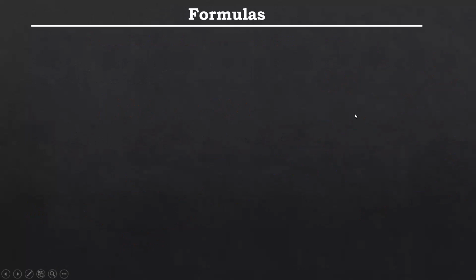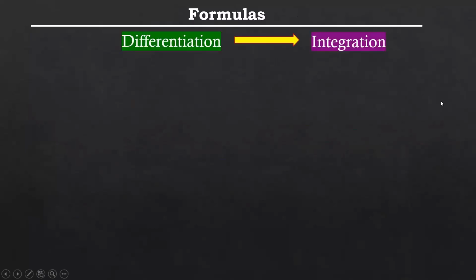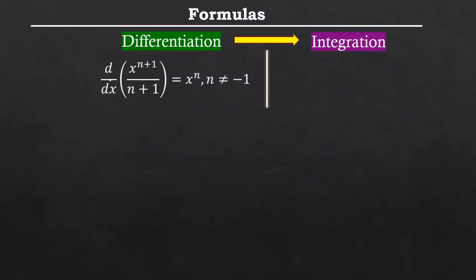Okay. So from the differentials which we learned in our previous class, we will formulate some formulas which will help us to calculate the integrations. So how can we convert the differentiation to the integration? Suppose this is the differentiation. You all know that, right? d/dx of x to the power n plus 1 by n plus 1 is equal to x to the power n. That means suppose you take x to the power n plus 1 over n plus 1 and differentiate: 1 by n plus 1 is taken outside, and x to the power n plus 1 will give you n plus 1 times x to the power n.